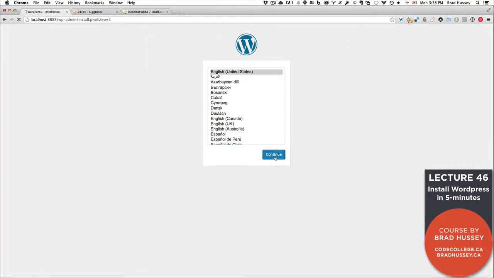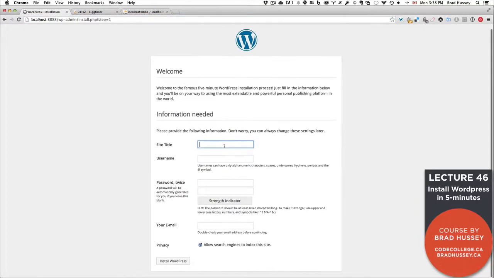All right, language is English. Here we go. So site title, Bootstrap to WordPress with a capital P. Remember that, folks. Username, create a username for your WordPress. So it could be admin, it could be your name, something more secure. Go ahead and do that. I'm going to say bootstrap underscore admin.